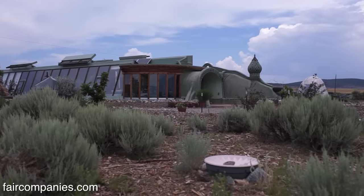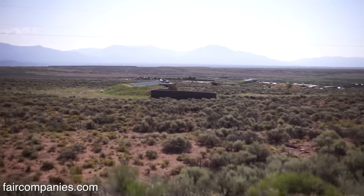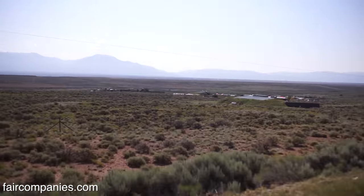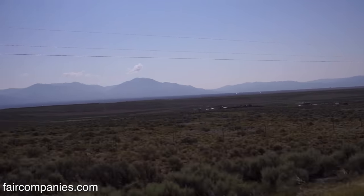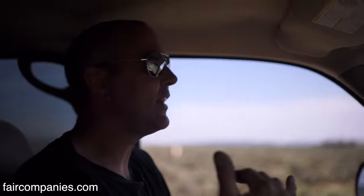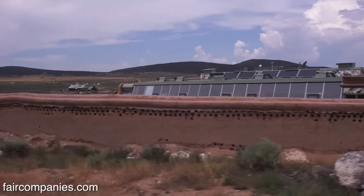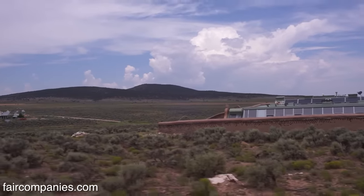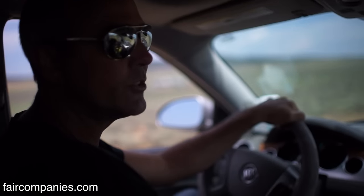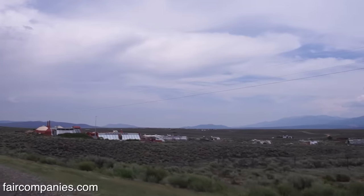Everybody wants the new phone, the new iPod, or the new car — why can't they want the next house? Earthships are the future. No utility bills, the earthship takes care of itself, grow your own food. Not only are we in New Mexico which is far away from everything, and Taos is a tiny little town, but we're 20 minutes outside of town out on the high desert mesa — and it's amazing how many people from around the world come here interested in the technology we've got going. What we hope with the Earthship Academy is that we send out this army of knowledgeable students and someone will do something like this in another country and it'll take off. That's what the Earthship Army is all about.